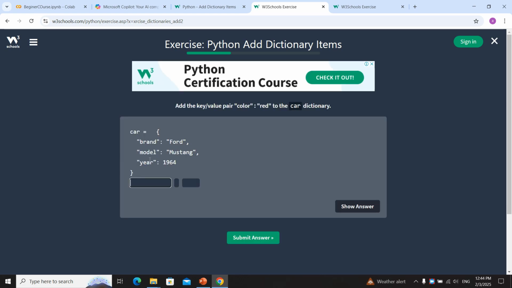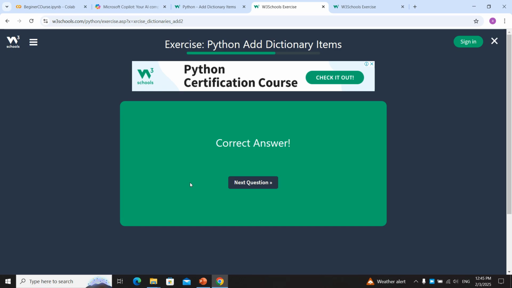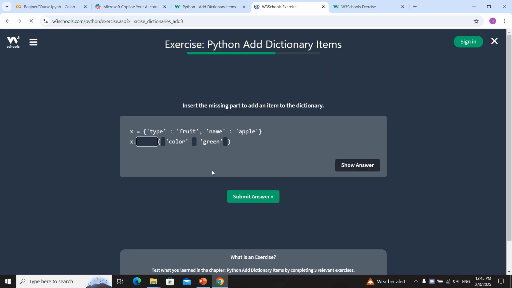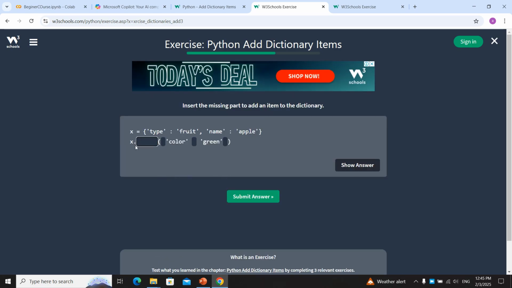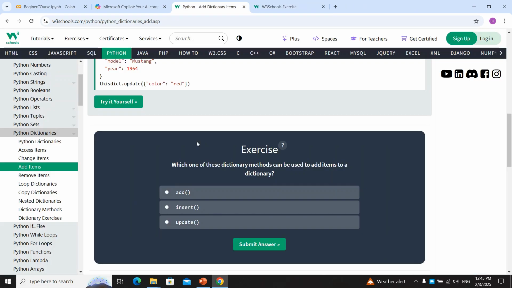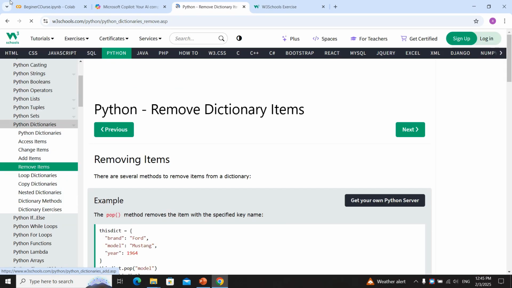we can use here how we can create that. We just create a car and then open and write color here and then close it and an equal here, and here we are going to put red here. It's as easy as possible. X dot update, we are using to create a dictionary like here. I think we are right. Okay. Change and add are easy and good to use.